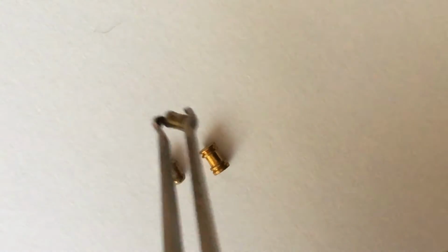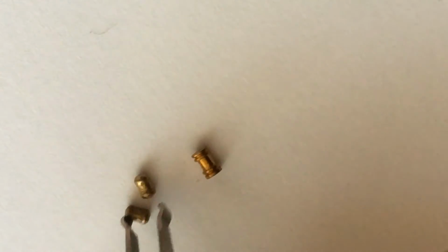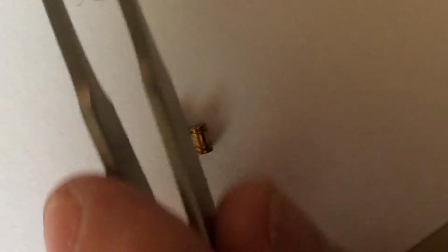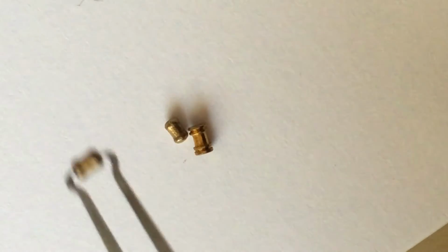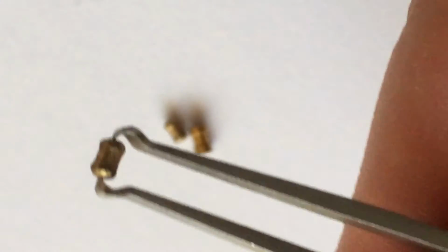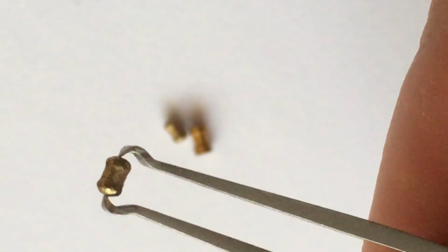Here is another example of the same pin. This one seems, if anything, to be manufactured, oops daisy, come back here, ever so slightly better. There we go. Look, you see, that really does look like a spool, doesn't it? That's been beaten around and just generally is awful.